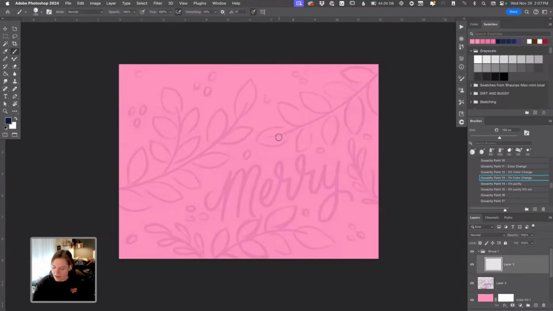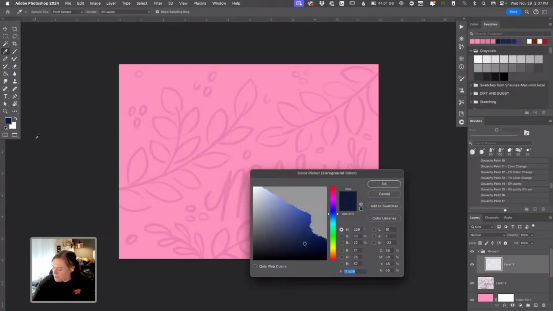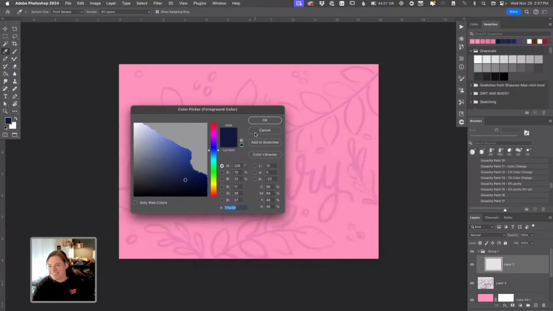So from here, I'm going to pull up my color picker. I have the beta for Photoshop, and I have a keystroke for the color picker so I can quickly pop it up. I assigned it the N key.